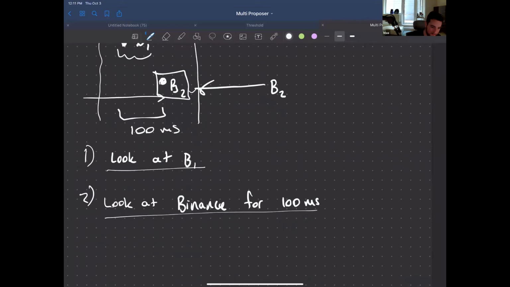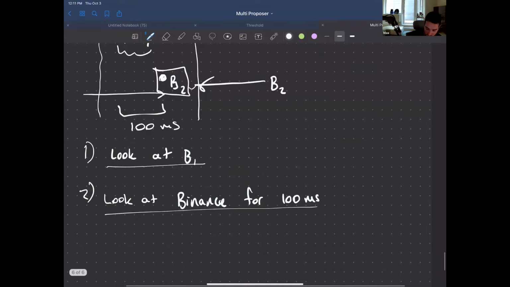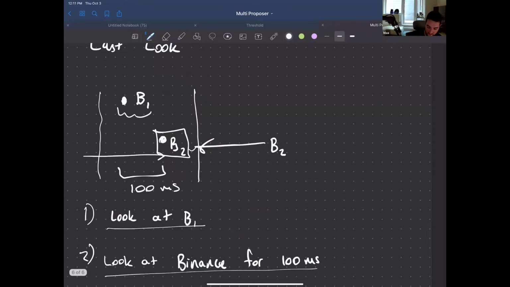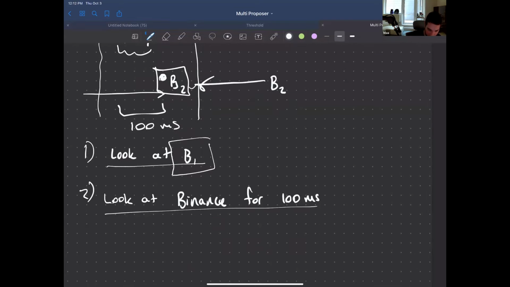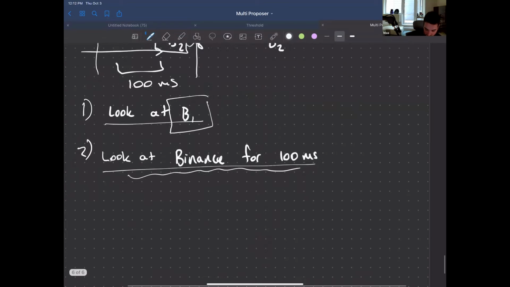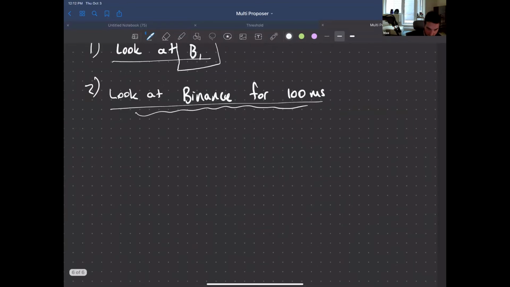So this is kind of an argument for why it doesn't completely unravel. We're going to have a more detailed argument in the paper about what it does unravel to, where the information rents are and how much they are, and how much goes to each proposer. But that's kind of a proof sketch of why it at least doesn't degenerate all of the way if you don't get to look at block one. But there is still some information, right? Because you have 100 milliseconds of extra Binance price data. You just don't have a full unraveling.